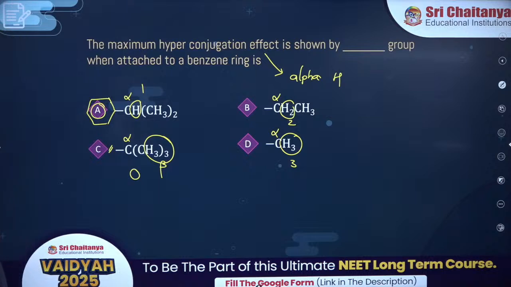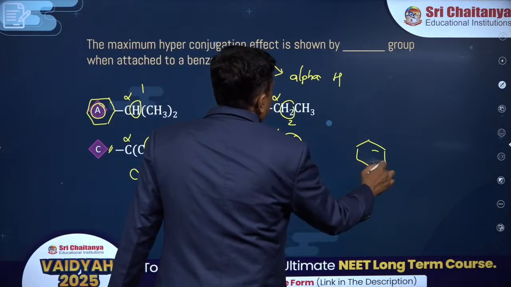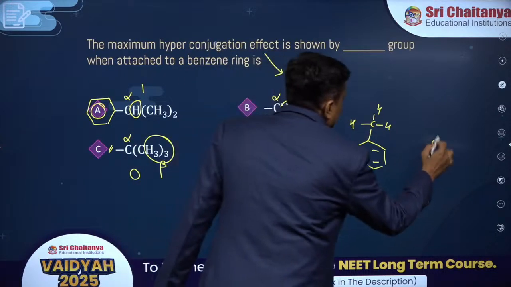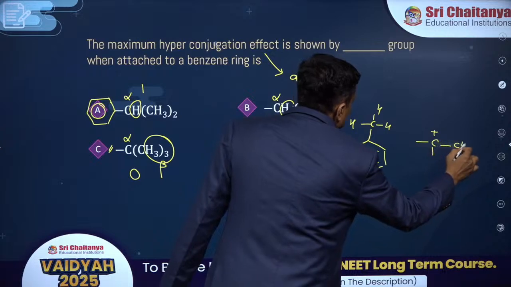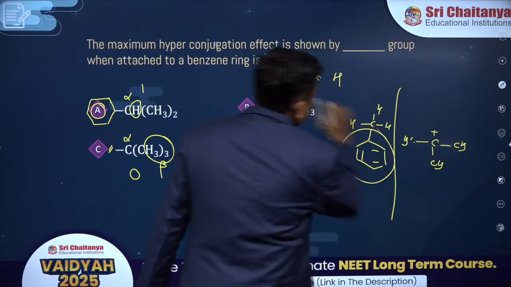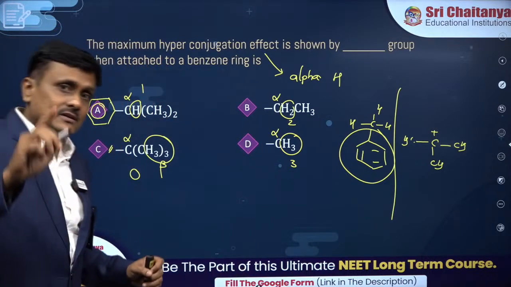You made a mistake, buddy. That's wrong, Anish. You are getting lost with your temperament, isn't it? Have you seen that there is scope for a silly mistake? You would have been correct if your tertiary butyl were attached to any carbocation or alkene. This is your answer, because in that case it is not the point of reference. Here the reference is the benzene ring. To benzene alpha, you need to see. Everybody committed this mistake, buddy.